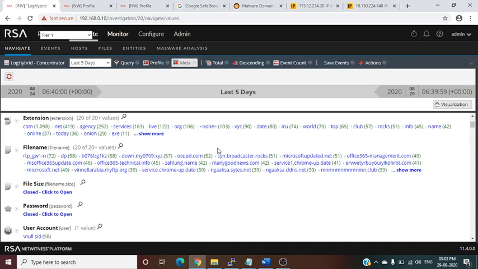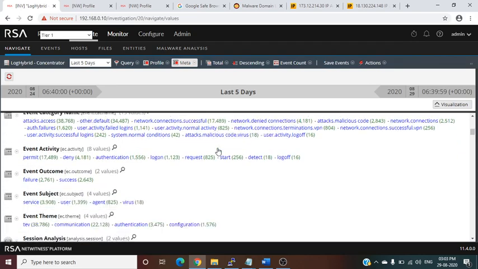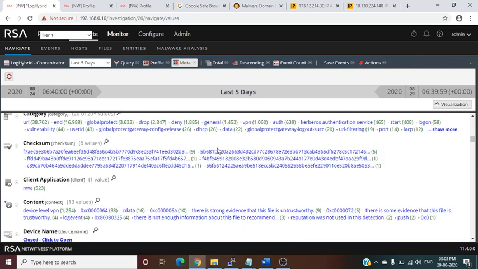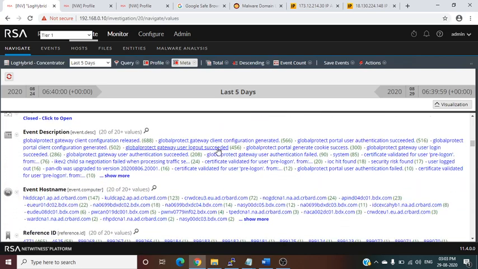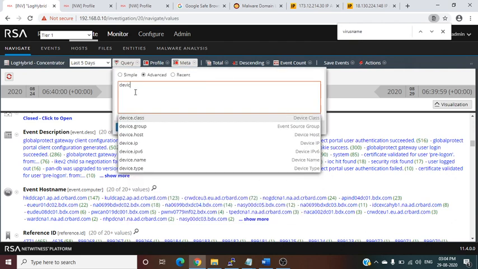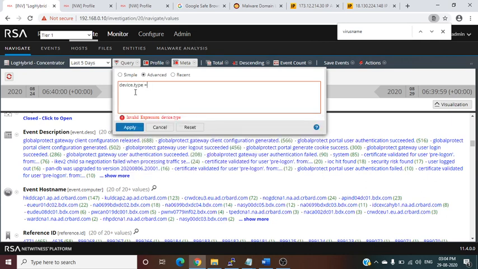Now what else can I show? Let me show you some investigation on Windows logs. So again we will type device type equal to Windows.